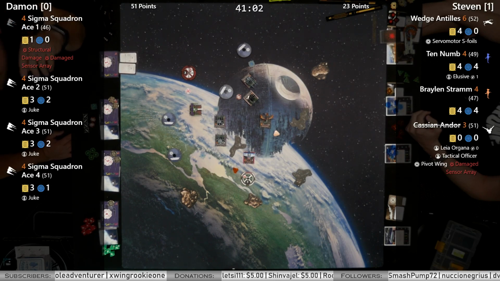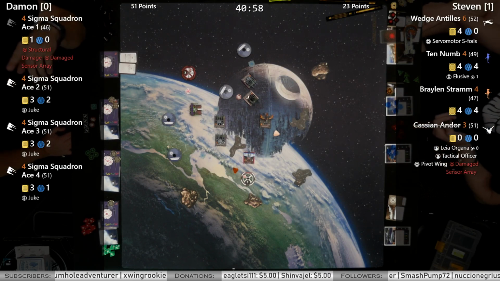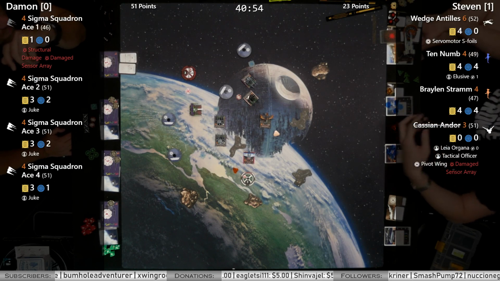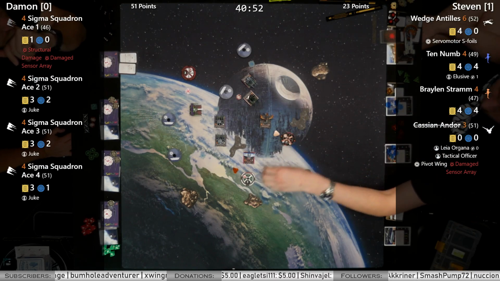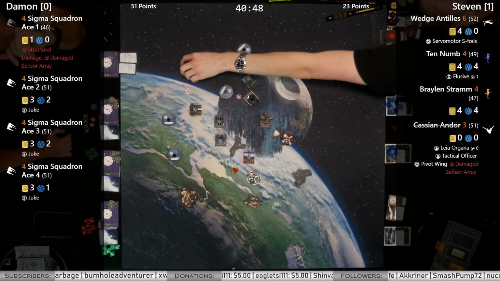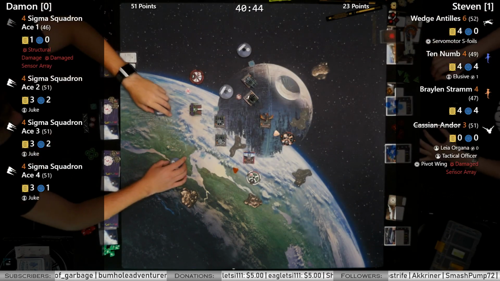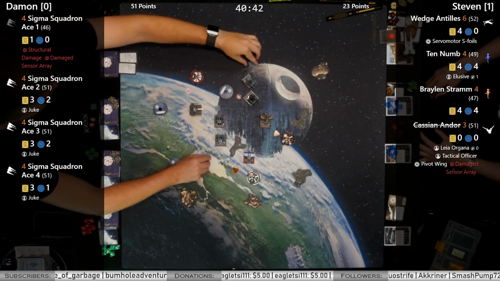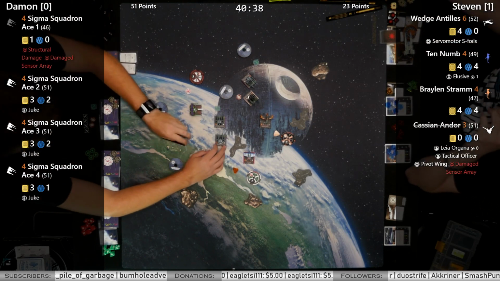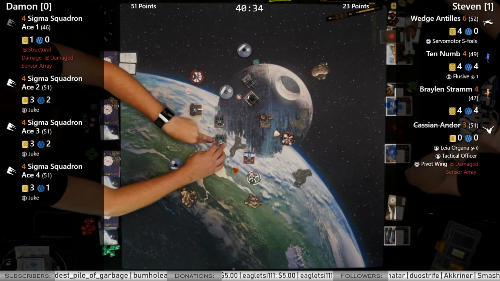Do we see 4Ks coming out of the two phantoms facing the top of the board? Or do you just hard one turn and try to shoot the B-Wings? Okay, there's those cloak tokens. They're just really hard to see. That's fine. So we're going to decloak left.